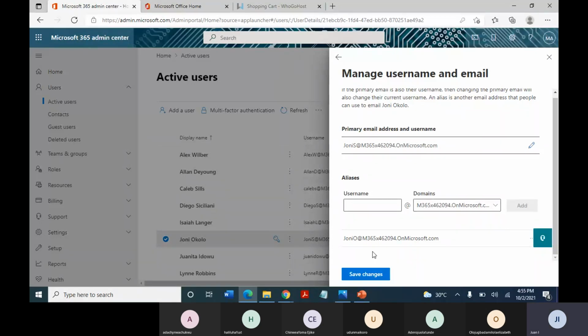Now I have added this new alias, but this is her new name, meaning this is supposed to be her primary email address going forward. So how do I change that? By the right hand side, there's a triple dot that says more action. So I can select that and then select change to primary email, right? Or delete, so maybe I made a mistake. I can delete the alias so I can change this to the primary email.